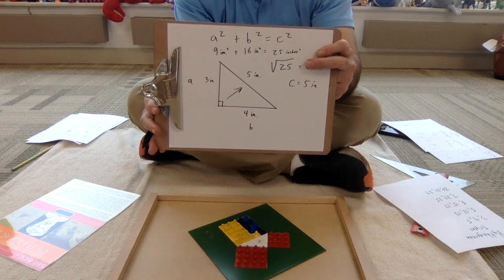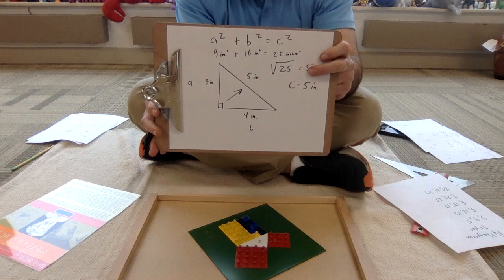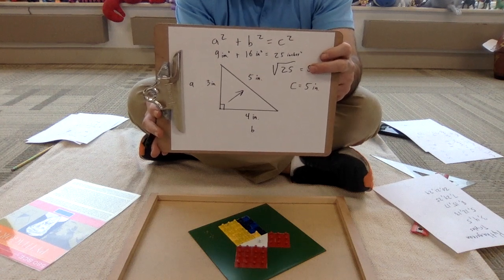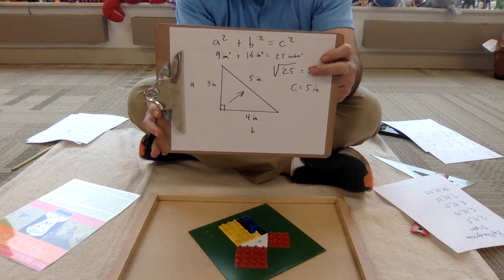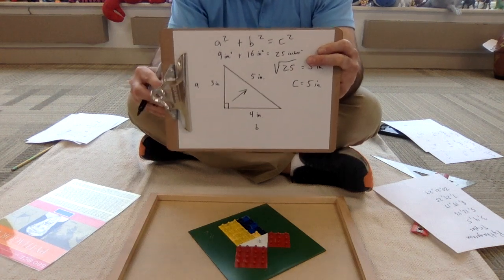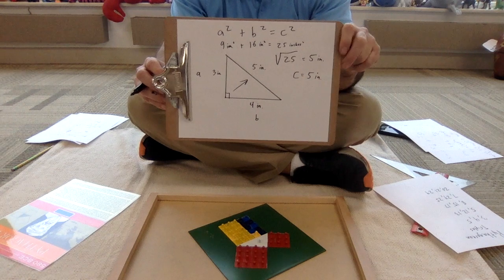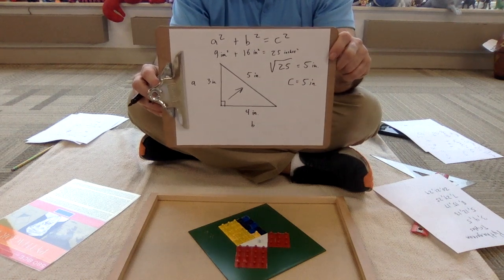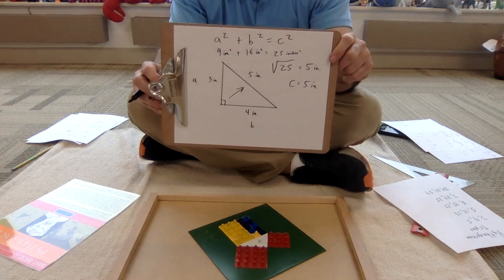If you have Lego bricks at home, I highly recommend you do this with Lego bricks. Use the square ones. It will work. Okay? It's going to work. The geometry checks out. And now, for a bit of DuPage history, I'm going to take the computer and I'm going to show you guys where the Pythagorean theorem has been in front of us the entire time, and we may not have noticed it.